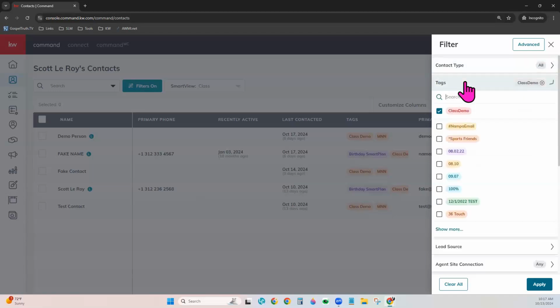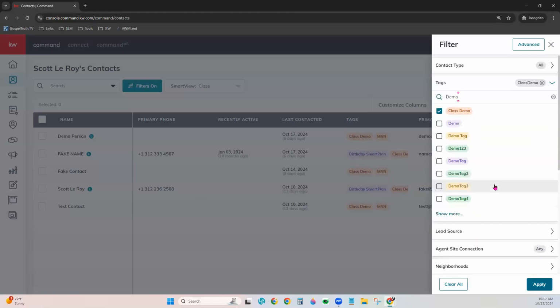You can also filter by tags. You can choose any out of the list that you see here just by clicking on them, as many as you want, or you can simply type in the tag you're looking for and select it that way as well.